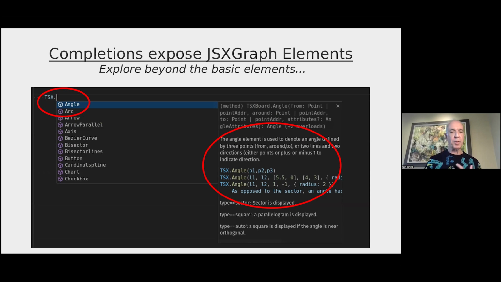It's whatever VS Code thinks they can throw at you because you've given them no clue with create element. You've given them no clue as to what elements you're working on. So if you start typing in VS Code, TSX dot, this is the first option you're going to see. And you can go explore it. And I've stripped out some help so that you can see what it is that you're getting.